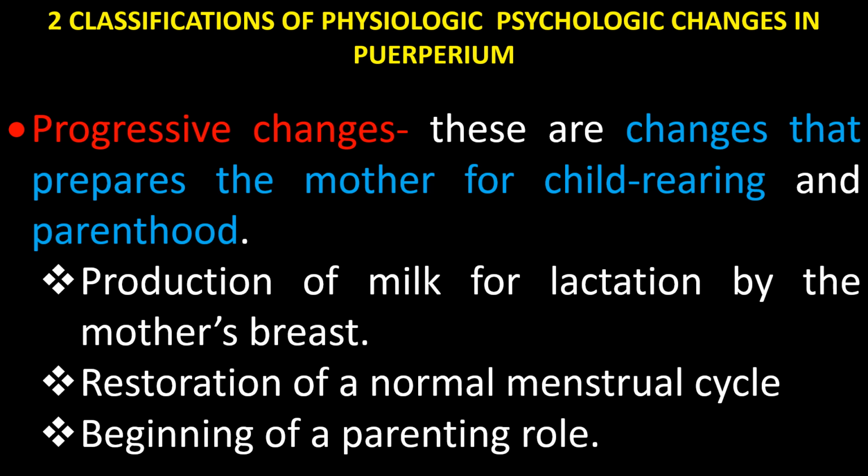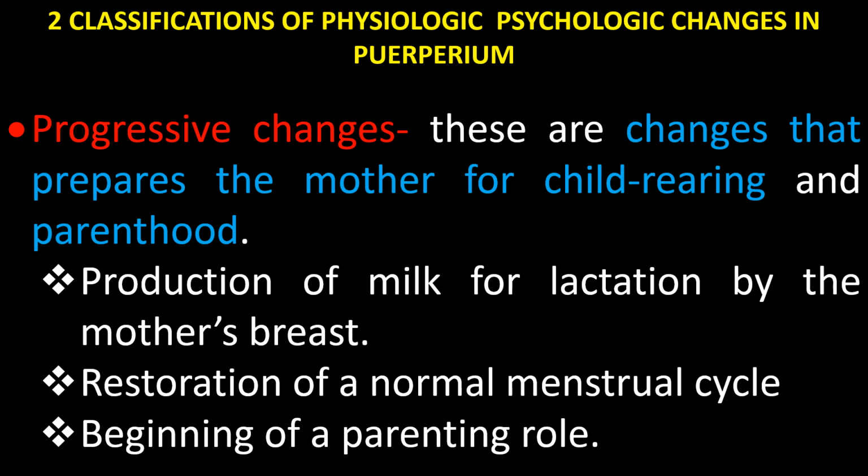Take for example, yung suso ng nanay or the mother's breast. It will not return to its original size. It will not return to its original function. Pero, mag-iiba pa rin siya. But it will change in preparation for lactation. So yung suso ng nanay, imbes na babalik siya sa dating size, mas lalo pa siyang lalaki. Because the mother's breast will already start producing milk for lactation.